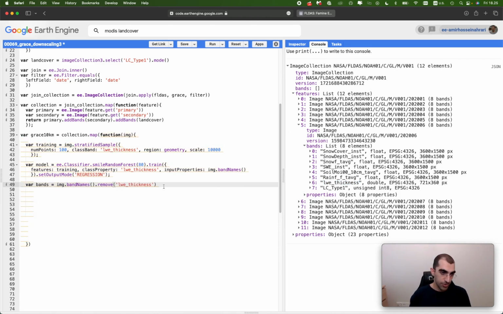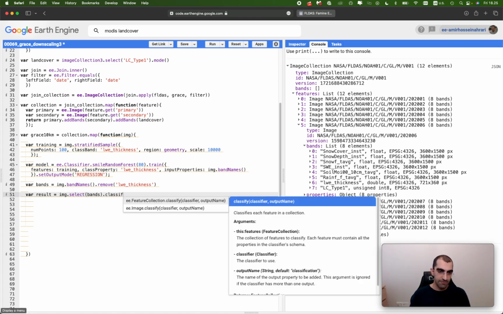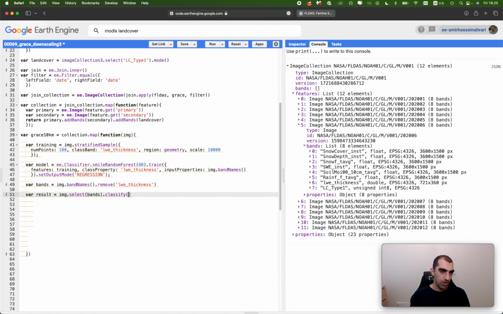All of the predictors should be selected because the input for the model must be the predictors, not the target and predictors together. So now the result equals to, from each input image, I'm selecting the predictors using .select and then doing classification or regression analysis based on the model that I have created.